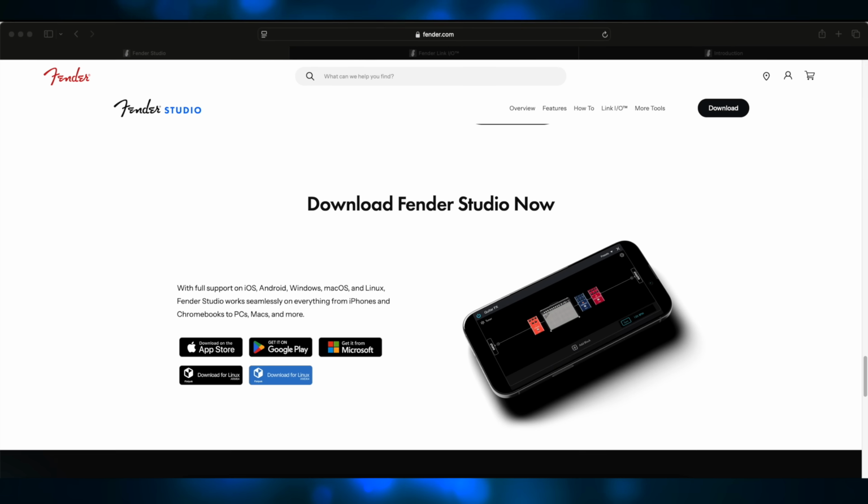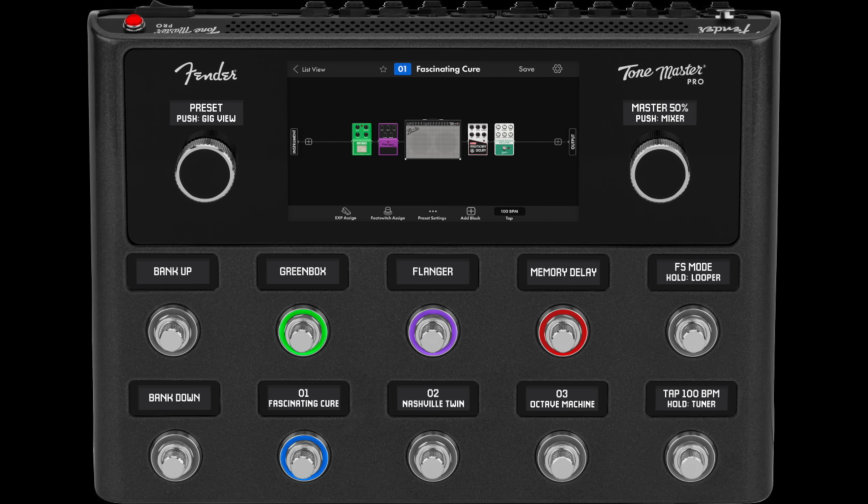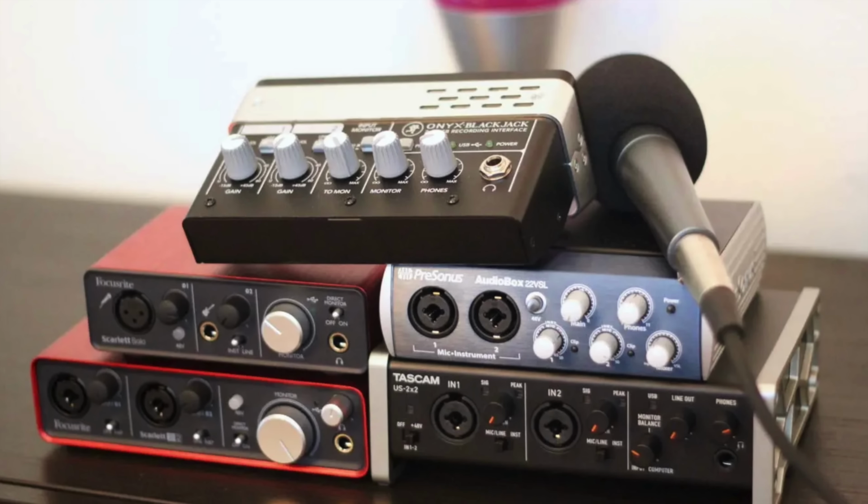All you need is an interface so that you can connect your guitar to the app, and that's where the Tone Master Pro comes in. Fender makes it very easy to assign the Tone Master Pro as your audio interface. However, you can use just about any audio interface, as long as it's recognized by your computer, tablet, or phone.